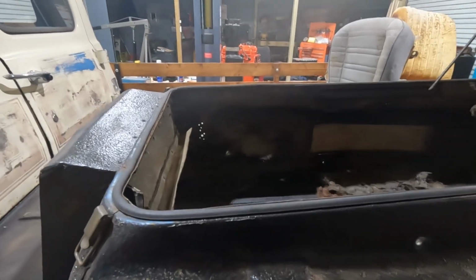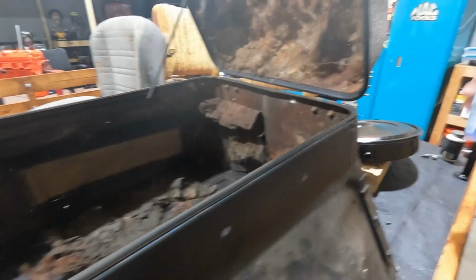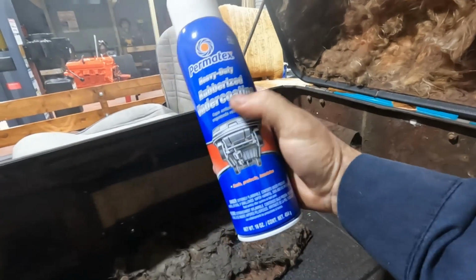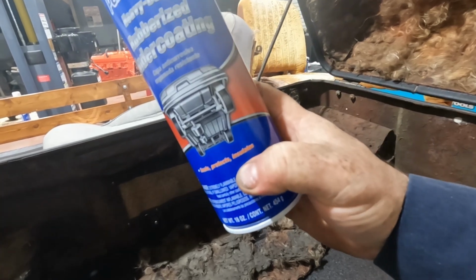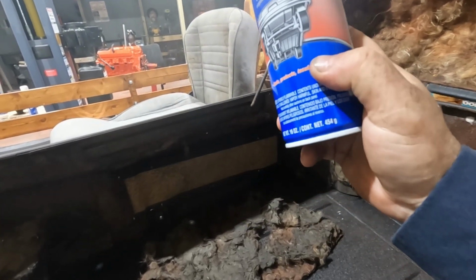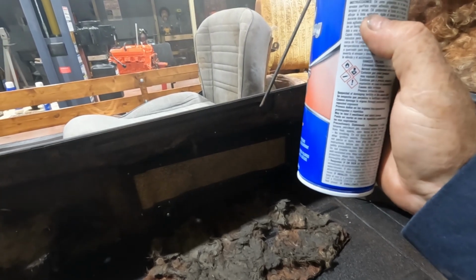So I want to clean all this stuff out. I did get some rubberized undercoating. It does say seals, protects, and insulates. So I'm hoping this stuff combined with the Raptor liner will help.